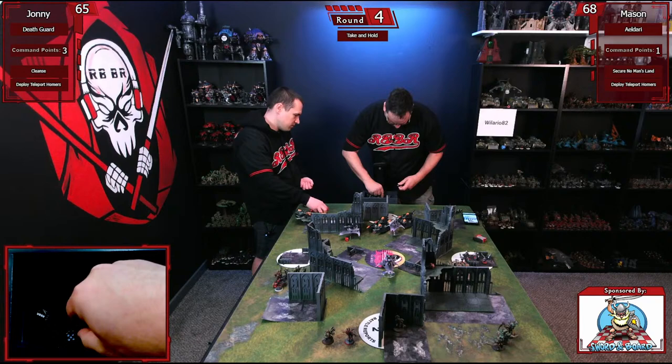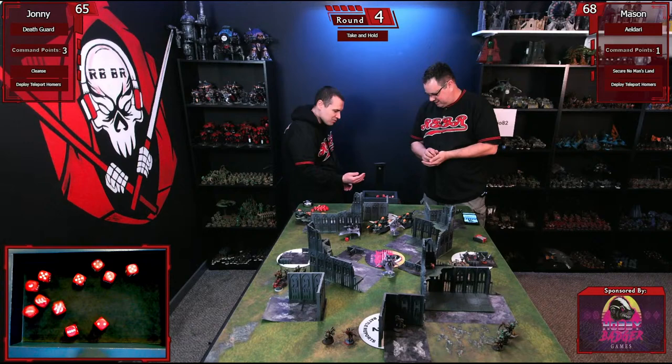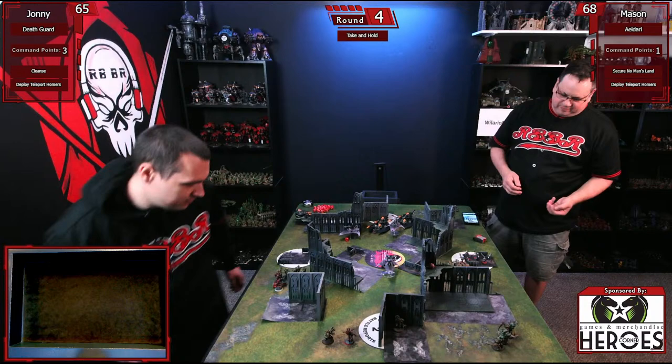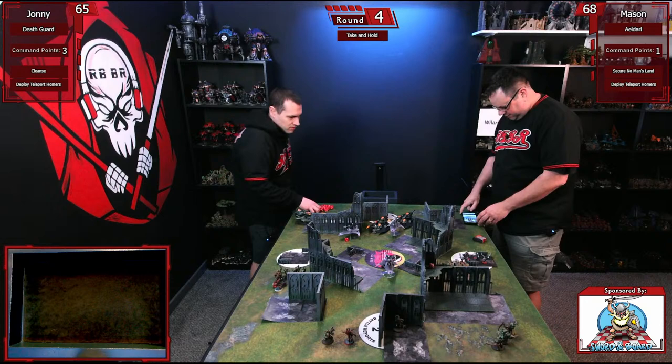4, 8, 11. If he does, I just gotta charge him. Not gonna give him either way. He's too tough. Oh, no, he's dead. 5 wins. He's too tough. Alright, so now we're going. We're gonna spend a CP. No, that's only in fighting, right?